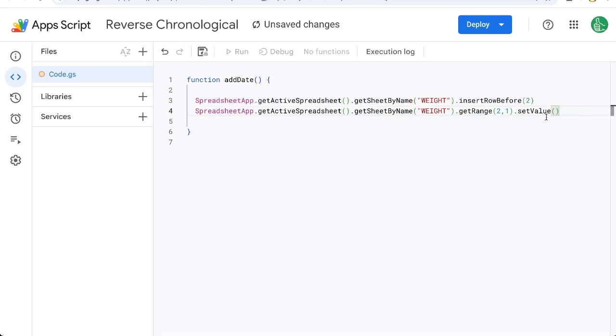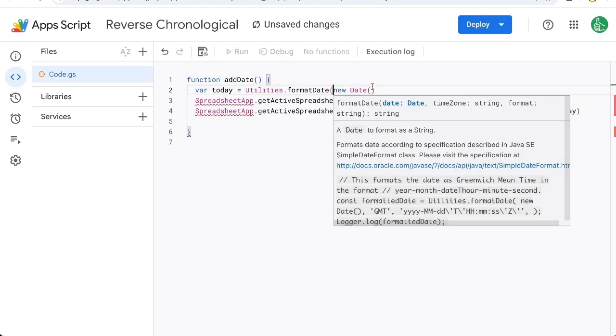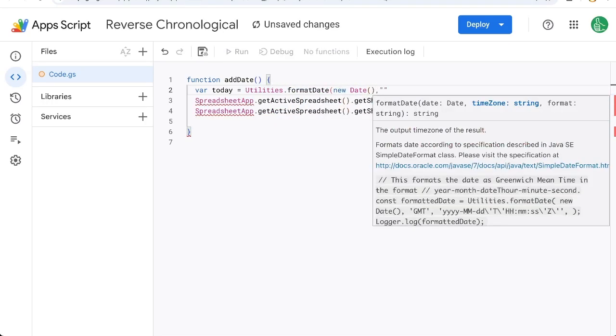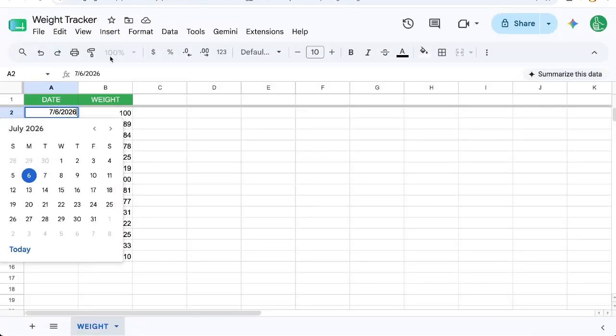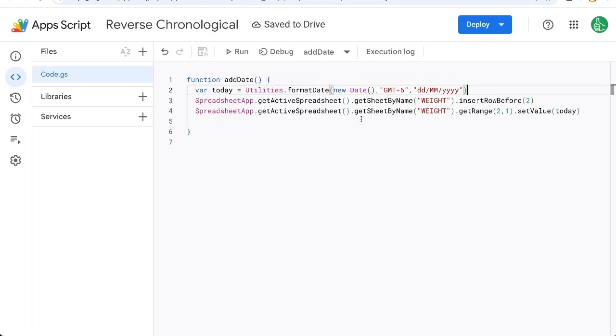Instead of putting it here, I can write today, and I can write var today = new Date. And why I do this is because I want to format it, Utilities.formatDate. And here, I'm going to enter whatever time zone you're in, GMT -6 or +6. Format is going to be dd/. That is going to be this here, right? Should be, right? I'm going to add that parenthesis and save this.